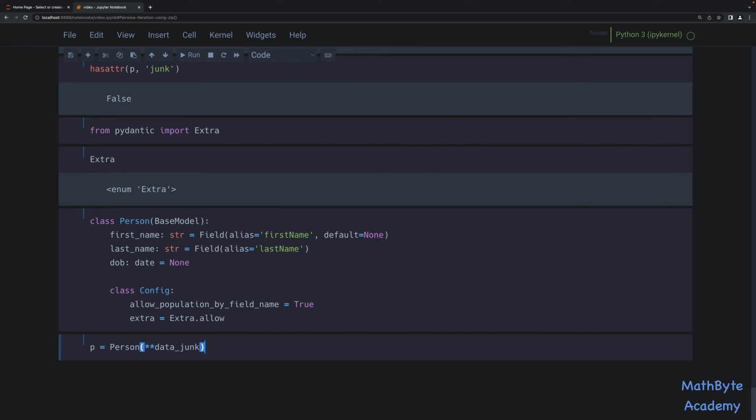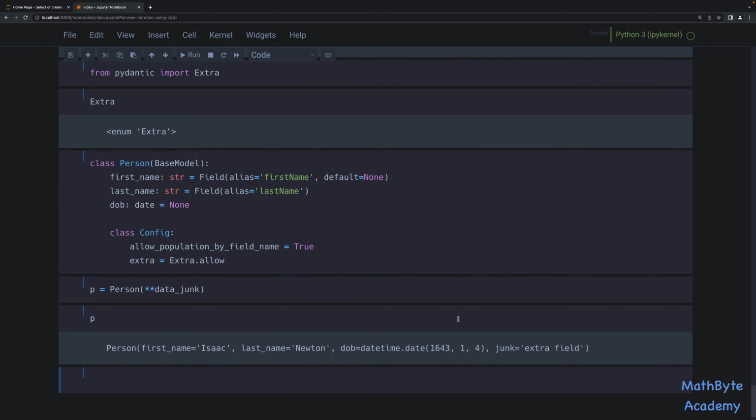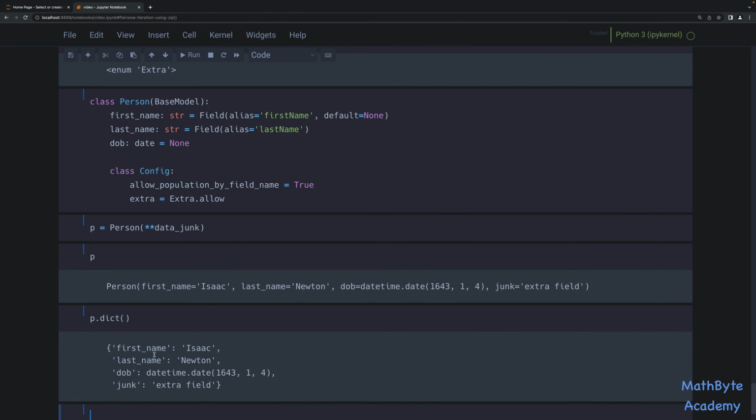We'll pass the dictionary's key value pairs as named arguments to person. You could also use parse object. And as you can see, junk now is in there, and that is an attribute on that class. If we go ahead and deserialize it, then you can see that it is also in here. So it has been added to the class.